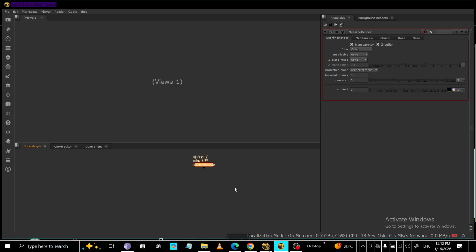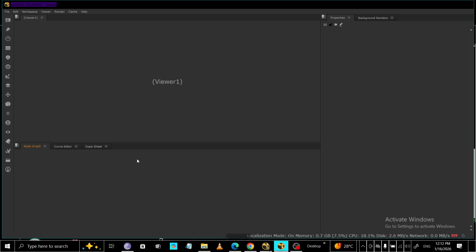If you have multiple panels open, such as a viewer or a timeline, clicking the node graph ensures your next shortcut goes to the right place. You might notice a subtle highlight or border indicating it's active. If a node is already selected, that's fine. The key is that the panel itself has focus.